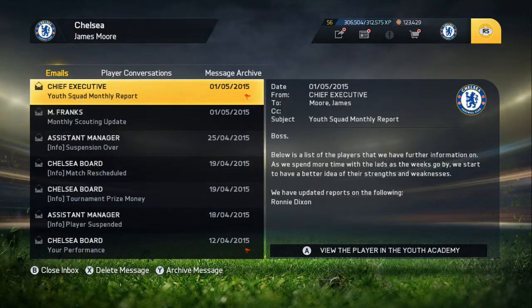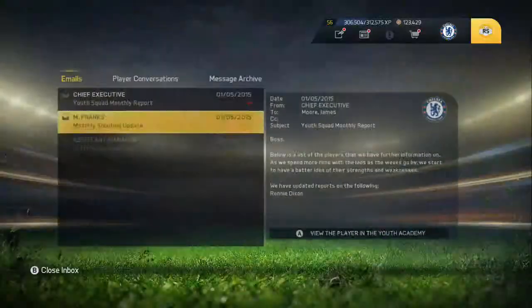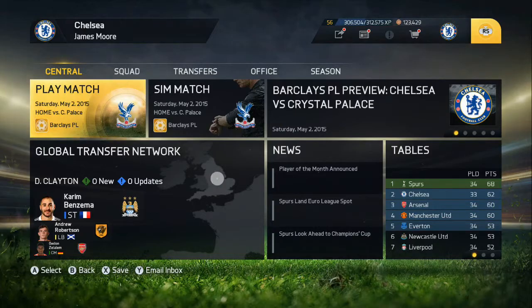Okay, so easy. Oh, he's in our youth academy. Right, okay, that's fine. So we're scouting those other players a bit further. That's fine. Right, next up, we have Crystal Palace. Let's just jump straight into it.